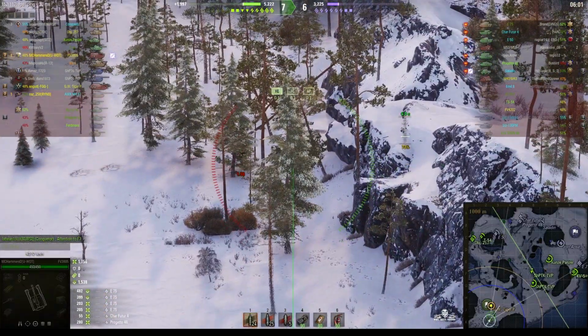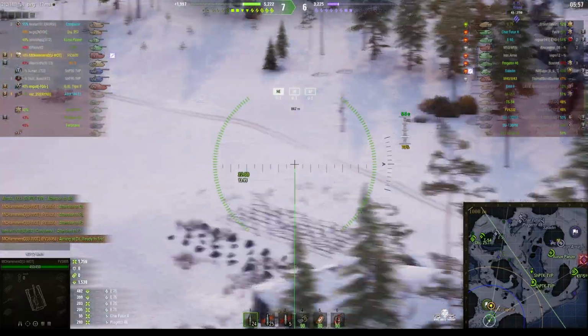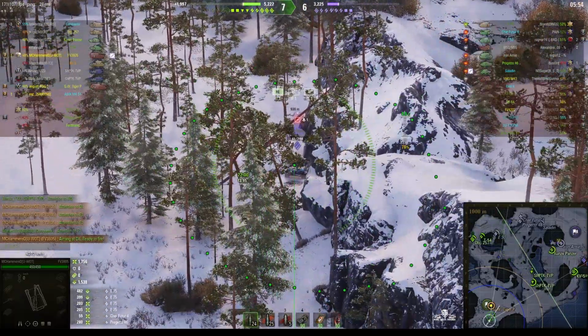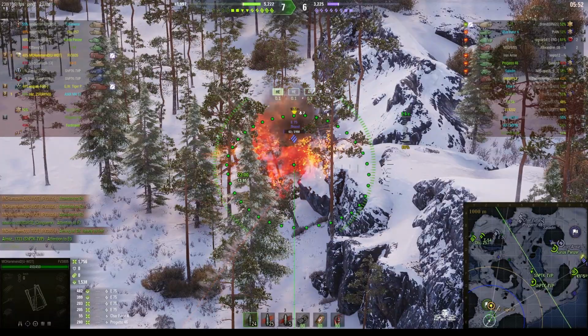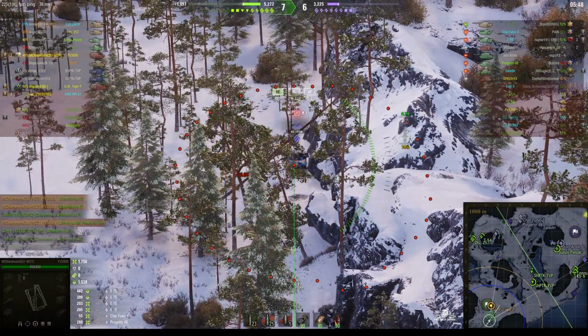Okay, change position just a tiny bit. That's all he needs to avoid counter battery. The enemy Arty are an M53, M55 and an M40. Oh, look, the E75's a one shot, and our GW just tried to nail him and failed.